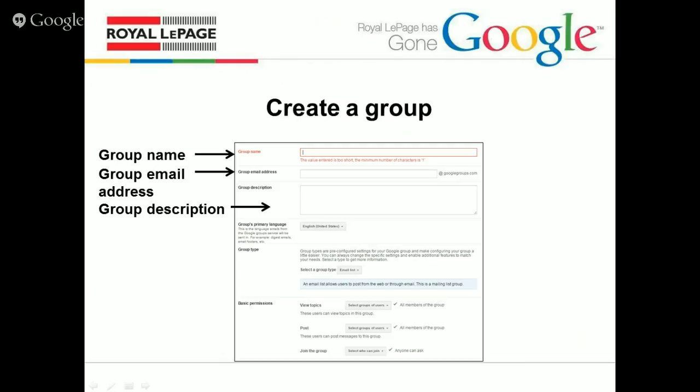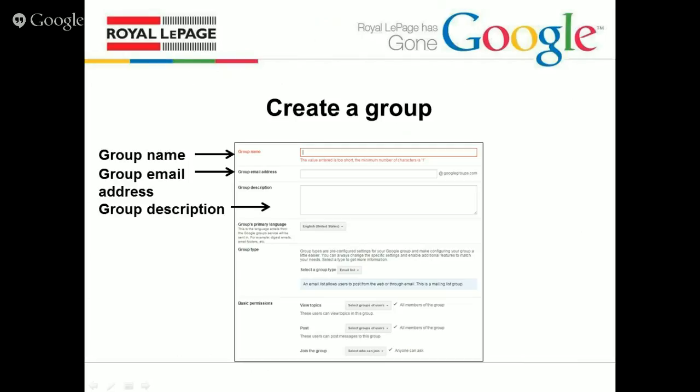Although keep in mind that, again, as I mentioned, those will be using the emails that we have on file for that person. So if you've noticed that many of your agents actually haven't updated their profiles in the RLP network or on royallepage.ca, then you might want to go ahead and create your own. The steps for creating your own are actually quite straightforward.